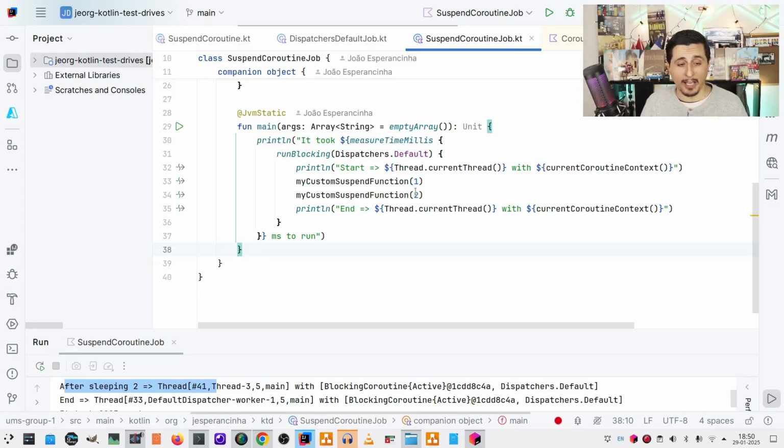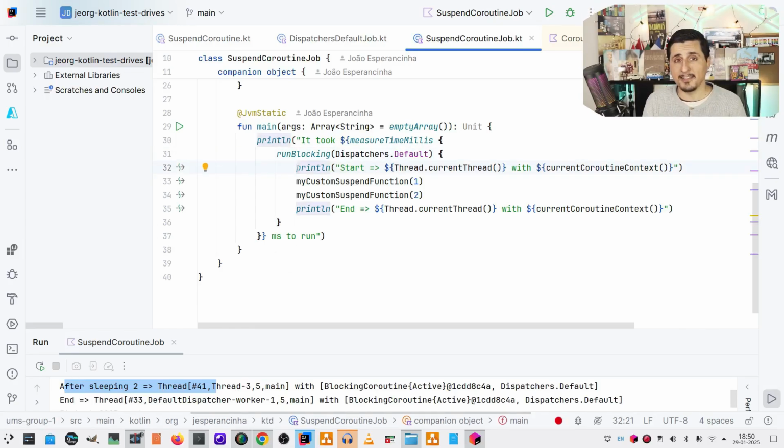Okay, so if we look at the main function, we will see that the first thing that seems to be what we are trying to do is the calculation of the amount of time it takes to run the whole program. This is important because we are dealing with things that will run synchronously and asynchronously. So in the first part, we measure the time in millis that it takes to run this run blocking. Now we already know that run blocking is a coroutine builder, and we get a coroutine here at this point with a scope and a context.